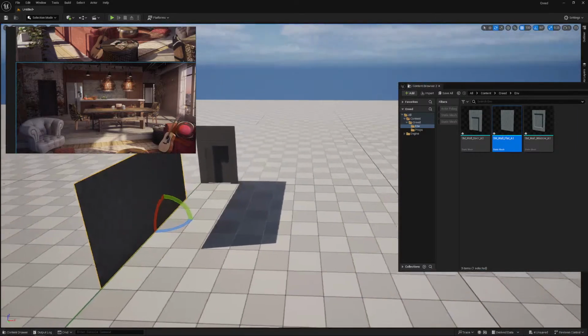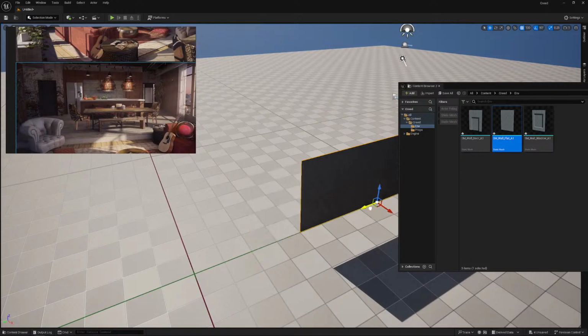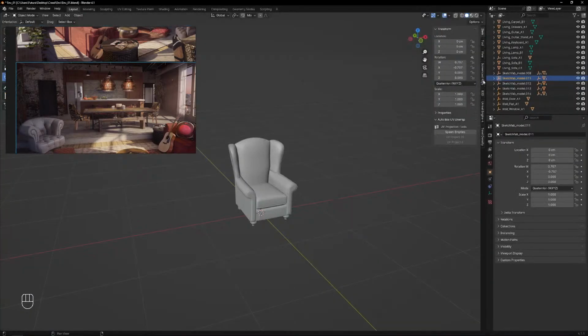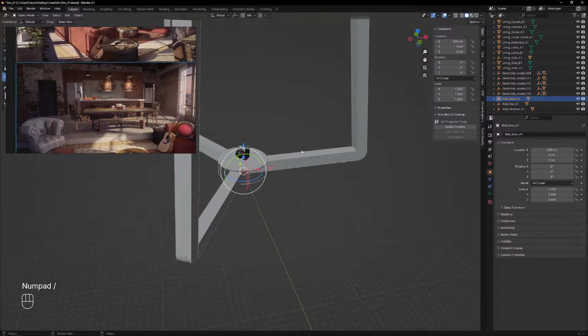For now, these do not have thickness, so you can have a look here. Adding thickness is super easy. Now I'll show you how we have the iteration process in there. If I go back to Blender, and we were doing props, we have most of them, and we select ours. Okay, we'll finish this up quickly.